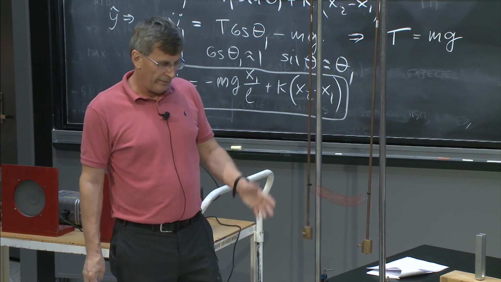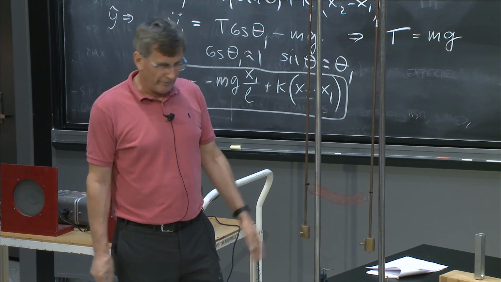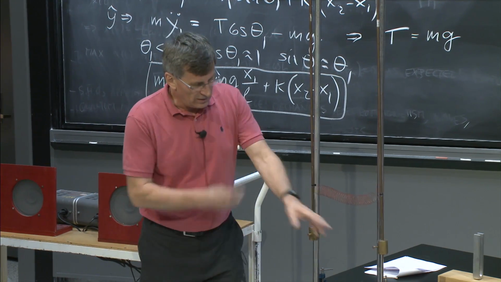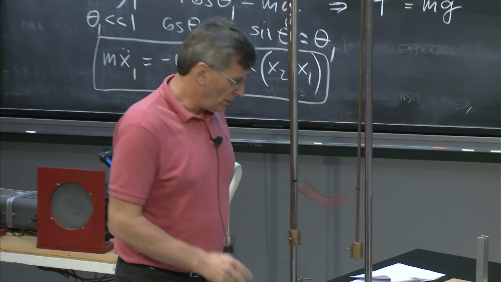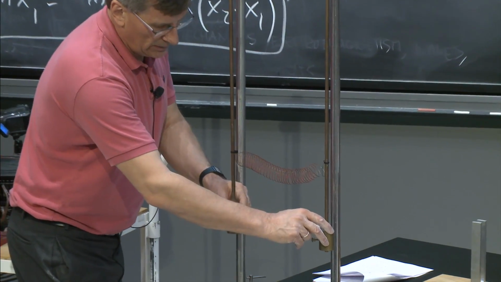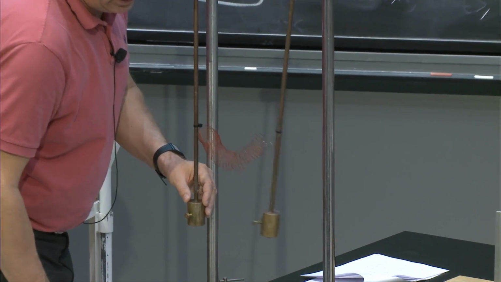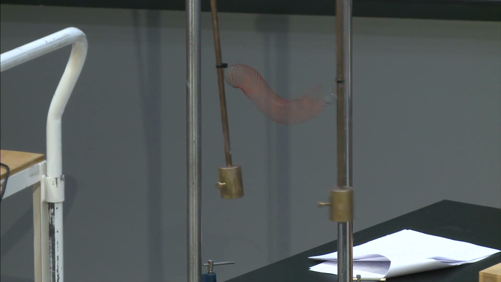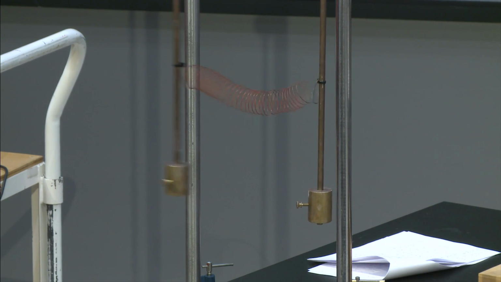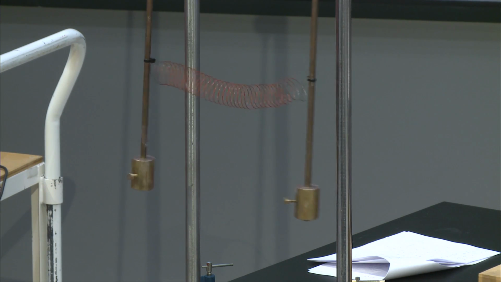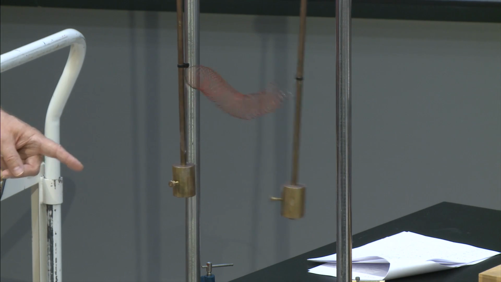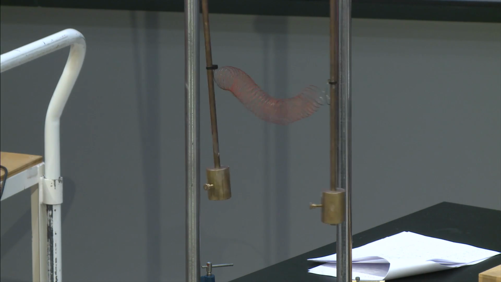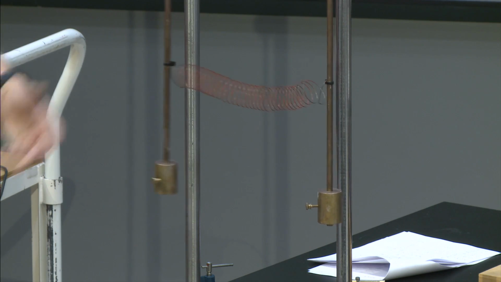Again, this is not the ideal coupled oscillator, right? But you see that things start moving together. Let me try to show it again, because it's not exactly obvious. So this one will be going on. So let's say this one is running, and then I let this one go. And what you see here is that this one is moving, and then that starts to move. This one stops. That starts moving. It starts being complicated, right? It's a kind of complicated motion.